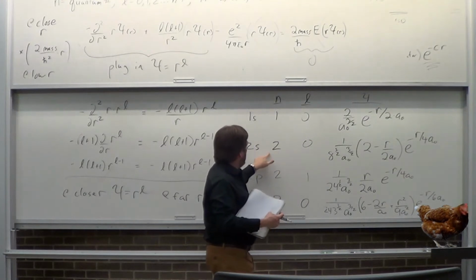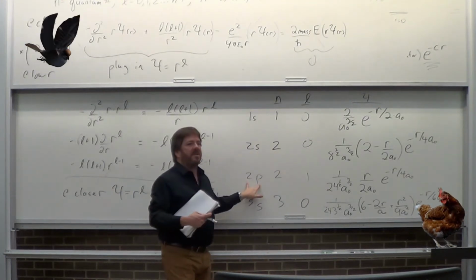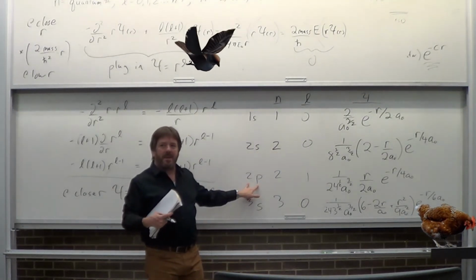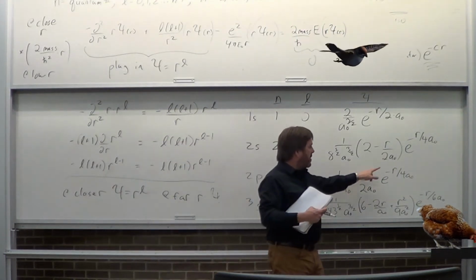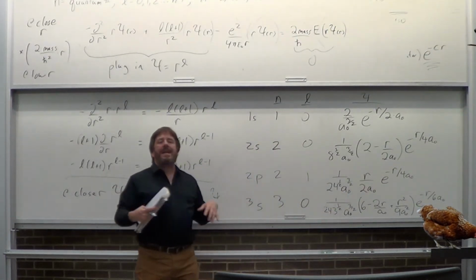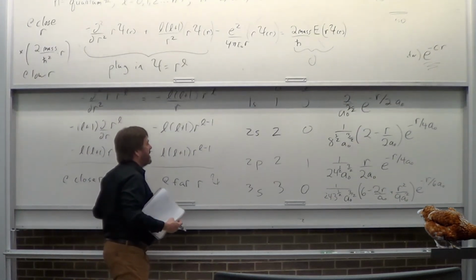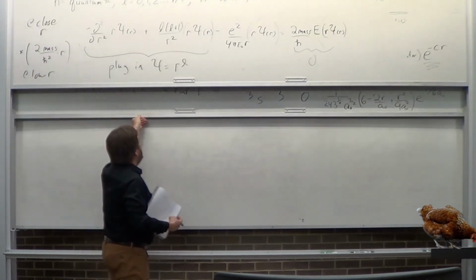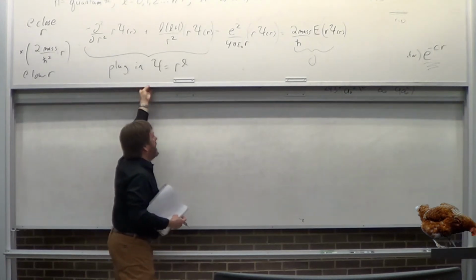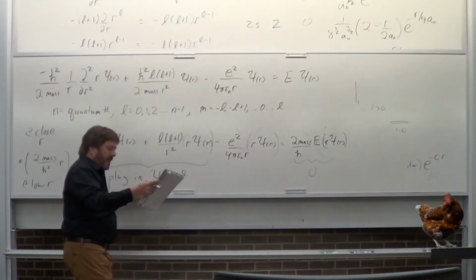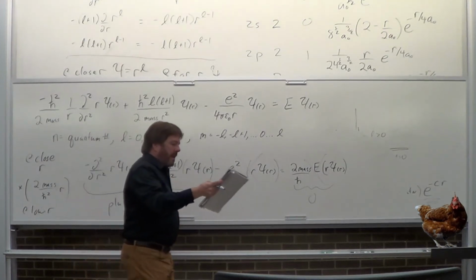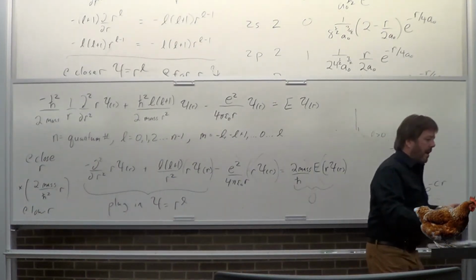Then I pick up a node, it's the second of its kind, but that's the first of its kind, it's the first P state. And so there's no node here, I'll graph that. So a 3D state, no node in the radial. Again, first of its kind. It's picking up energy from its angular momentum, that's why it's an excited state. And last bit I want to point out is that these get wider.